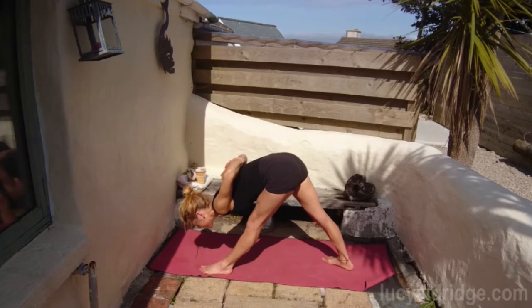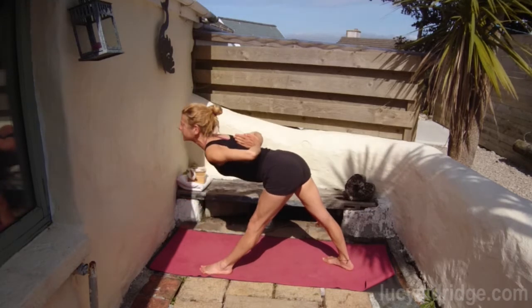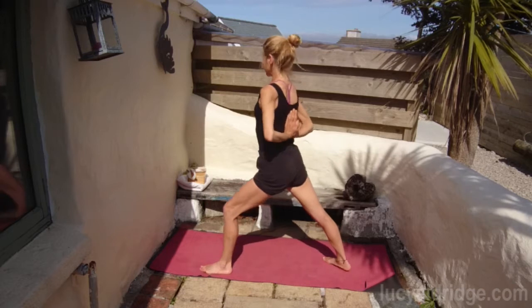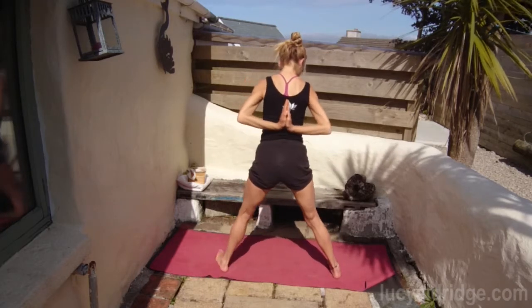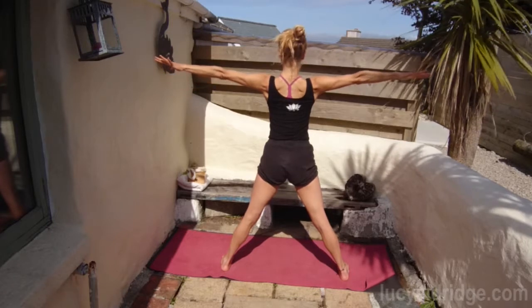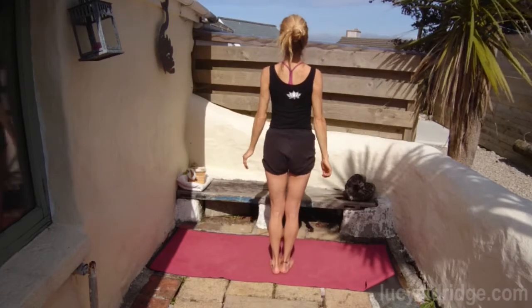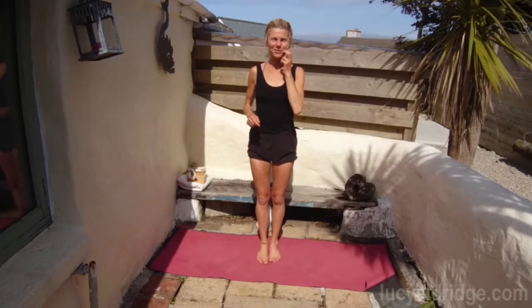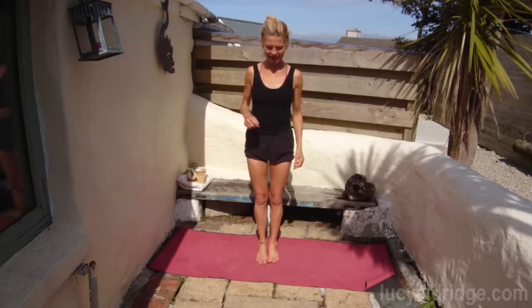Inhale, come up. Lengthen through the spine, lift the chest, open up. Bring the feet to face forwards. Stretch out the arms. Legs together. Okay, so you would have felt the hamstring on that front leg stretch a little bit more now.